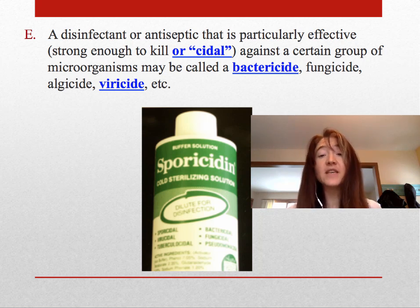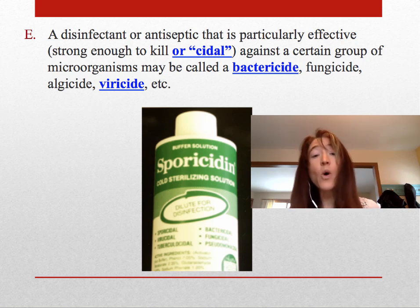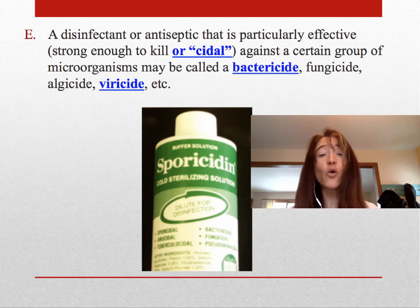So when we think about things that are bactericidal, fungicidal, algicidal, or virucidal, we can easily infer from that they kill either bacteria, fungus, algae, or viruses. Now, one of the most fantastic old-fashioned things that we have hanging around in the lab is something called sporicidin. And right off from that title, you get the idea that this kills spores. This must be some pretty bad stuff. That is to say, this is really, really harsh.